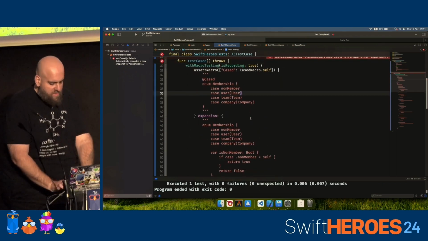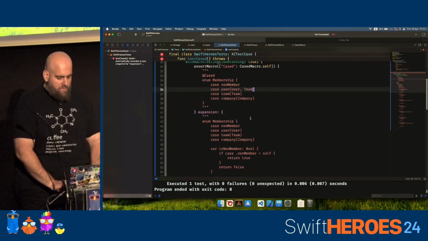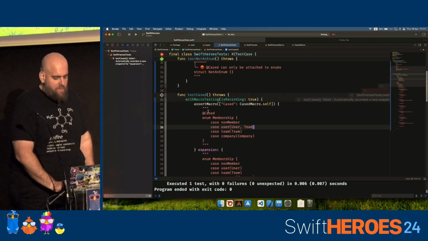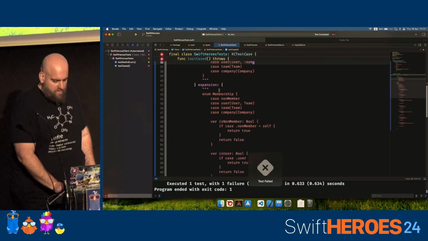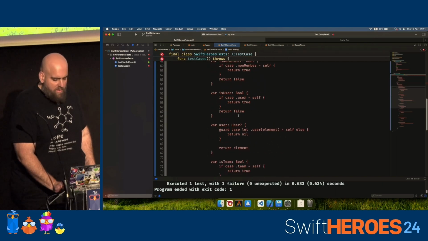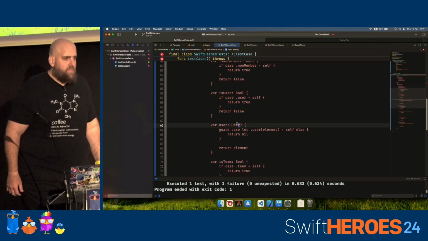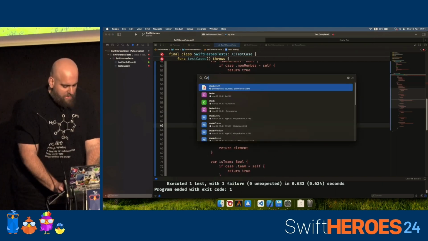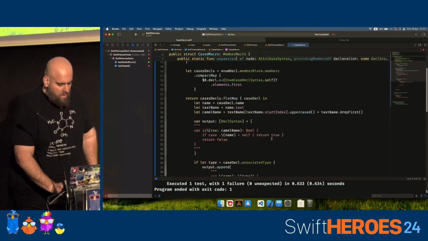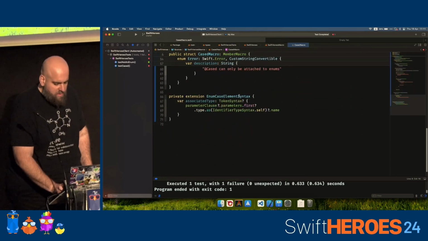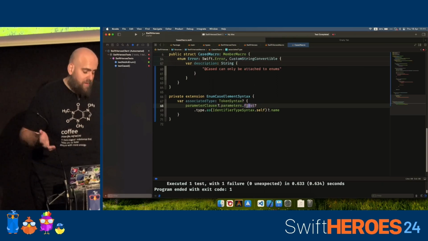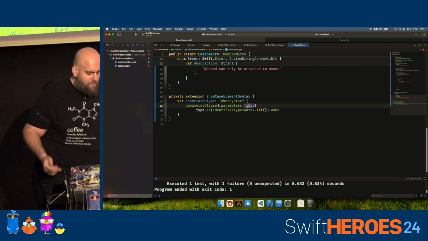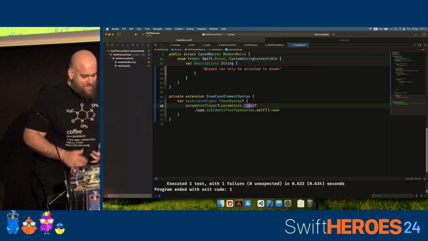What happens if this case has another associated value? If we run this again, you will see that it has it in the case, but here it will still return just the first one. And the reason is that in our implementation, we are pulling this first parameter, but there can be more than one. There can be infinite amount. Well, I hope that you don't have a case with 10 of them, but it can happen, technically speaking.